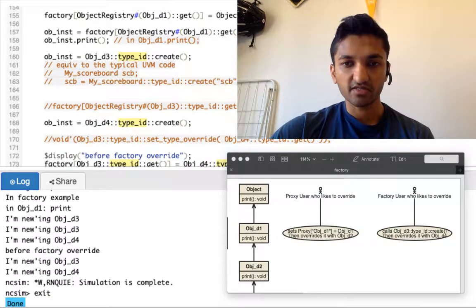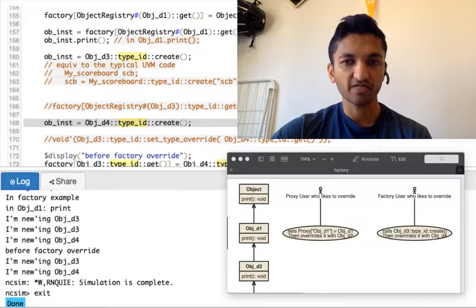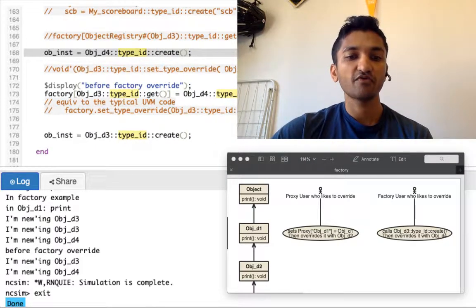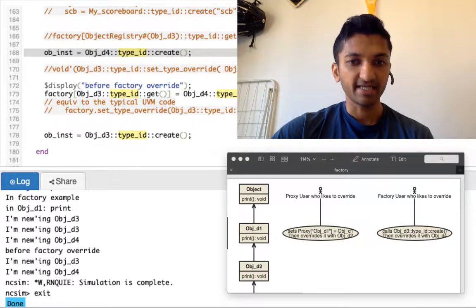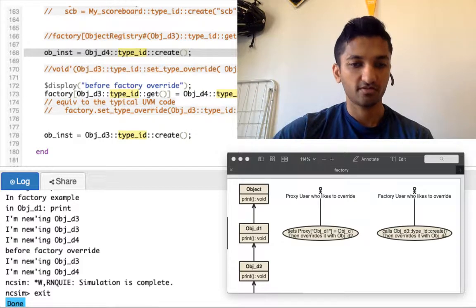Now that we've done this, let's look at how you would create for objd4. Same thing, you would just do objd4 type_id create. Then we are now going to do a factory override. Factory, we are going to pass in the objd3 type_id get, and then we are going to override it with d4.